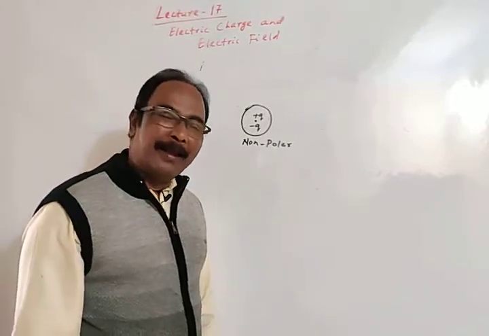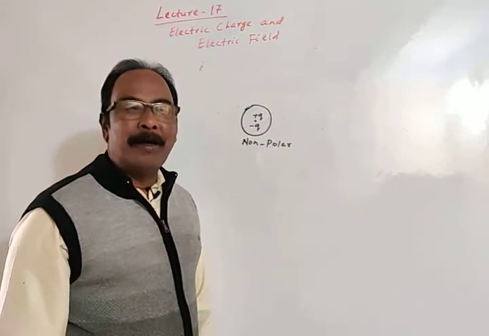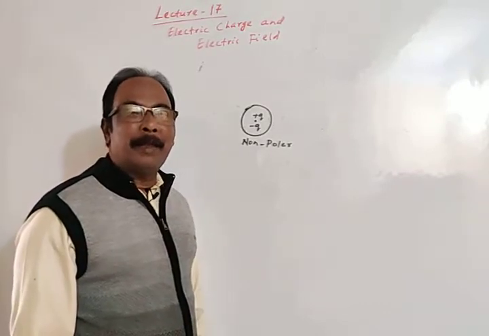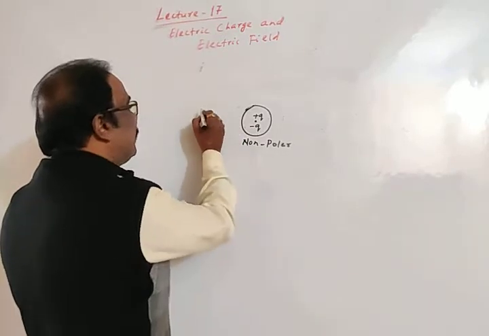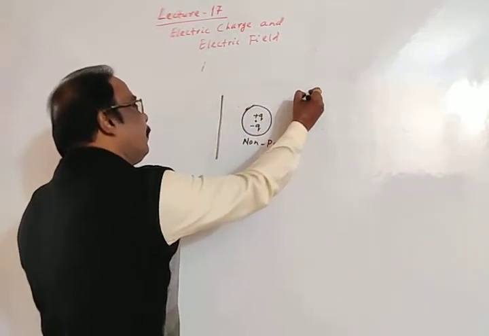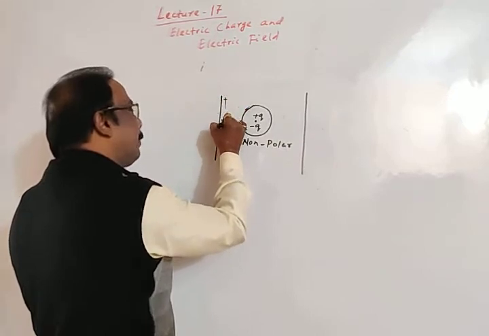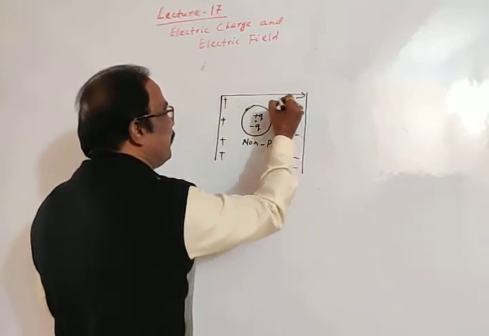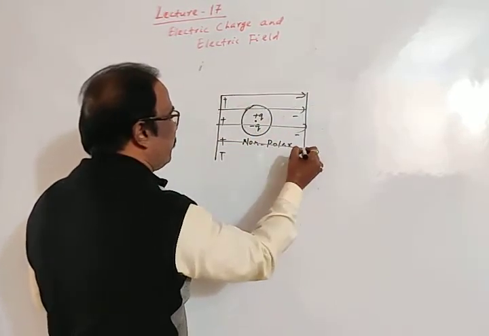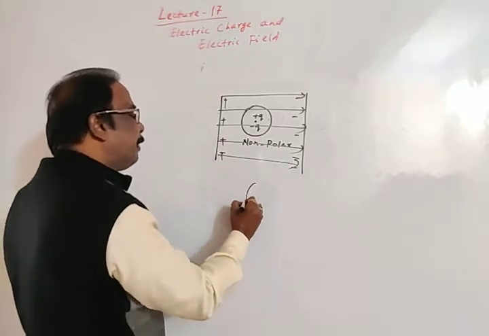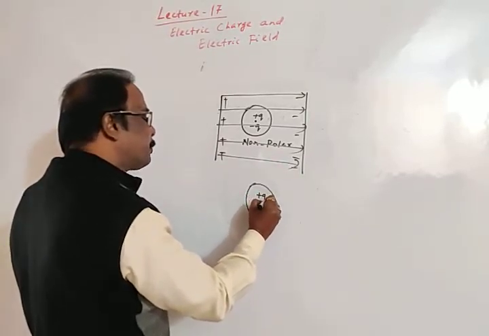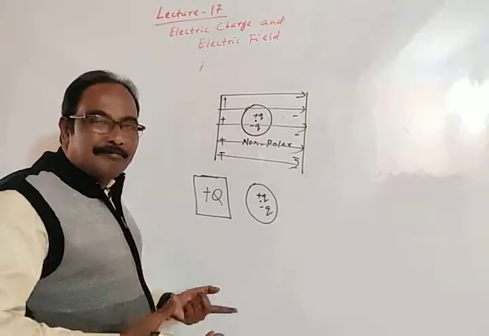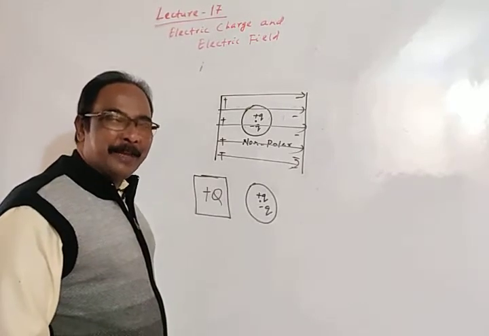As we know, the direction of electric field is from high potential to low potential, or in a general way we may say the direction of electric field is from positive to negative. Okay, let's place this non-polar atom in an electric field. Suppose this is a positively charged plate, this is a negatively charged plate. Then the direction of electric field is from positive to negative. Or simply, if this is a non-polar atom, plus Q, minus Q, you may place here a positively charged body, or a negatively charged body, whatever it may be.